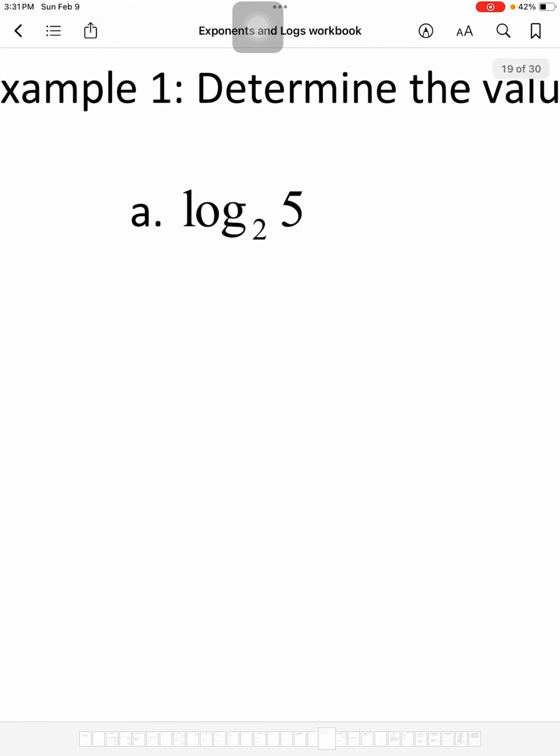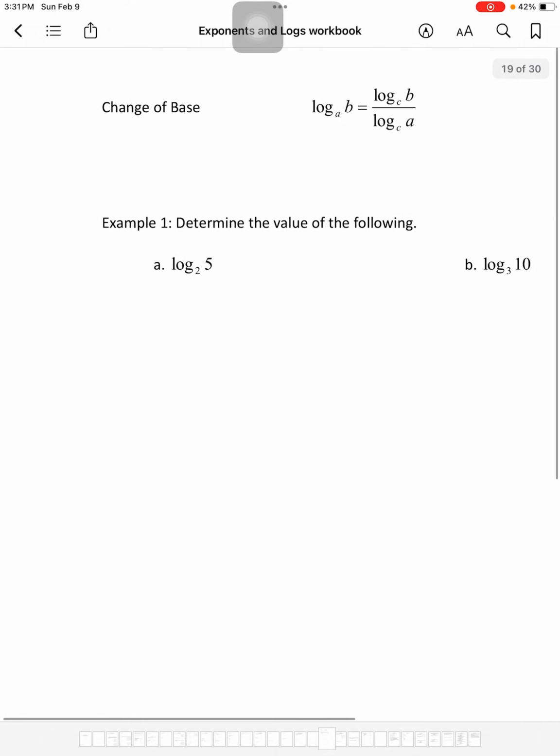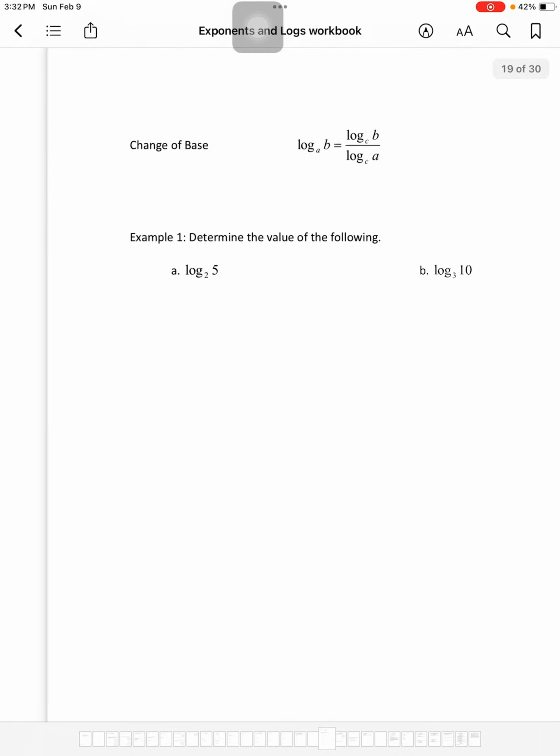So we're going to go over a quick lesson that isn't kind of related to these ones, but you will see this on exam. So this is called change of base. So on your calculators, if you press log, it will always just be the basic one where you have the little number as your 10, right? But here, you'll get asked on an exam, how do you evaluate log base 2 of 5? So here, the little number is a 2, not a 10.